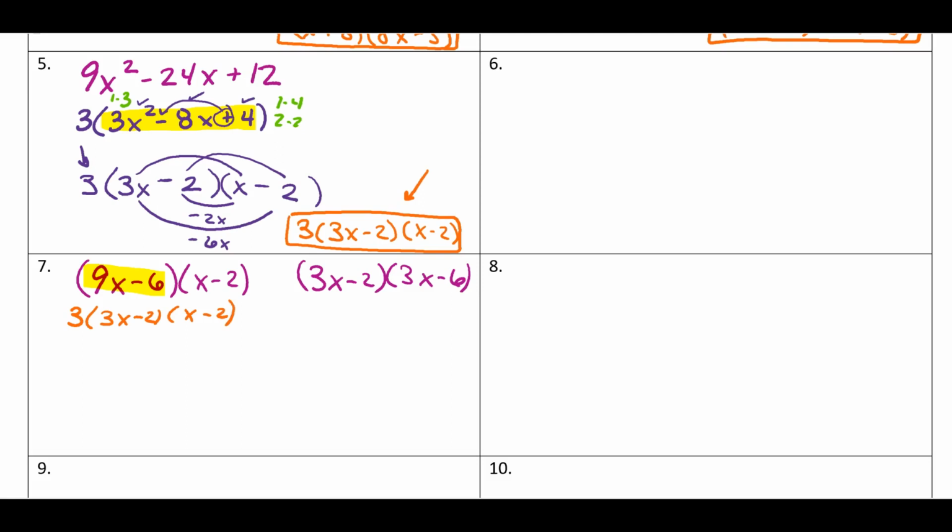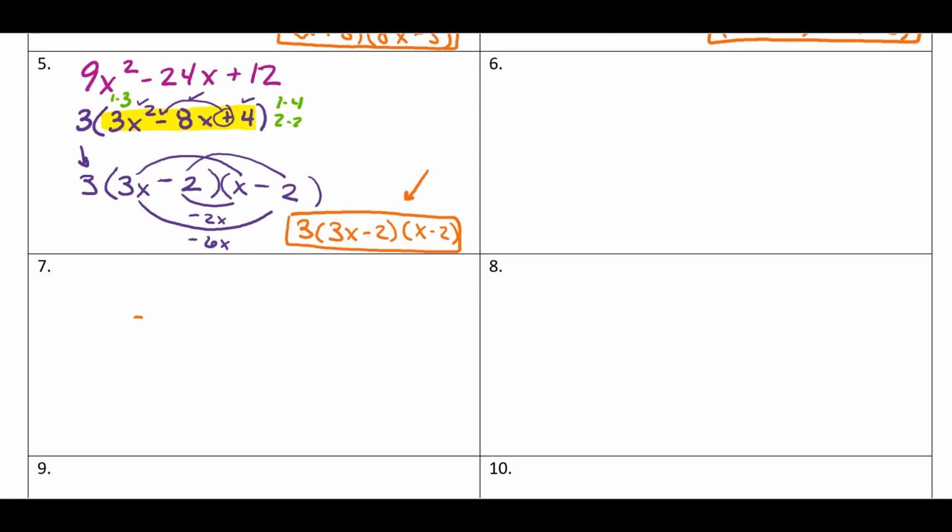Likewise, on the second possibility, 3x minus 6 has a 3 in common, which means you could take a 3 out and you'd have x minus 2, and then you'd have this 3x minus 2 in front, and you'd have to rearrange so that 3 was in the front. Okay, so it is possible to factor out the greatest common factor at the end. It's just not always advisable because you may forget about it. Okay, so GCF first, make your life a little bit happier.